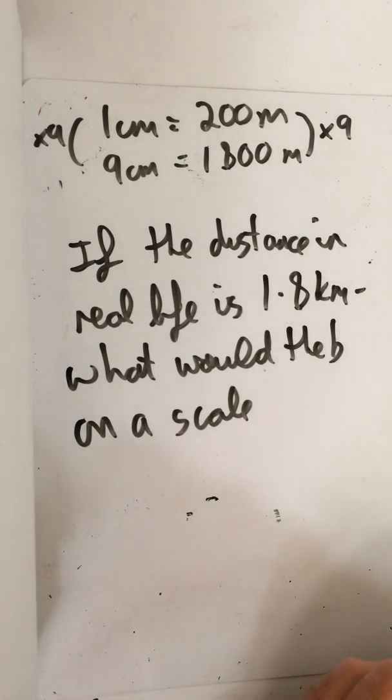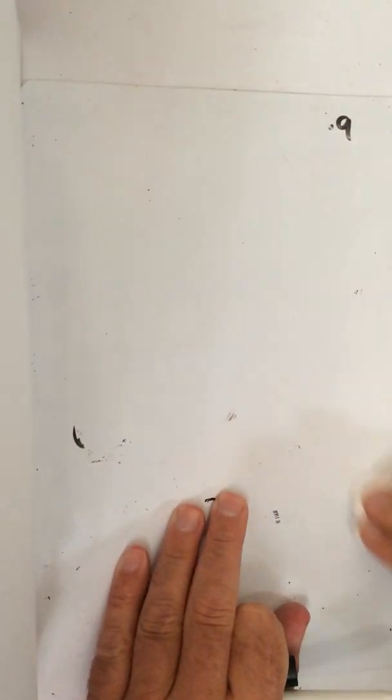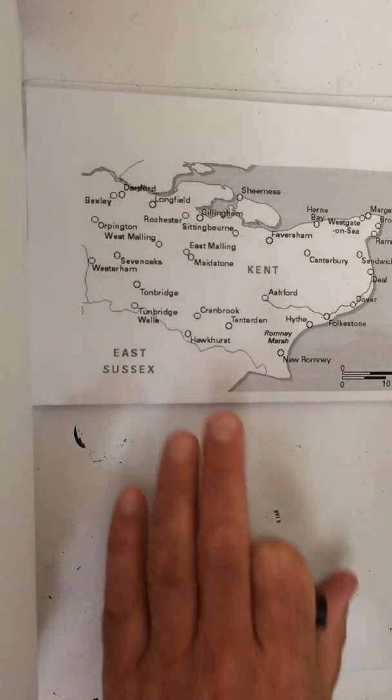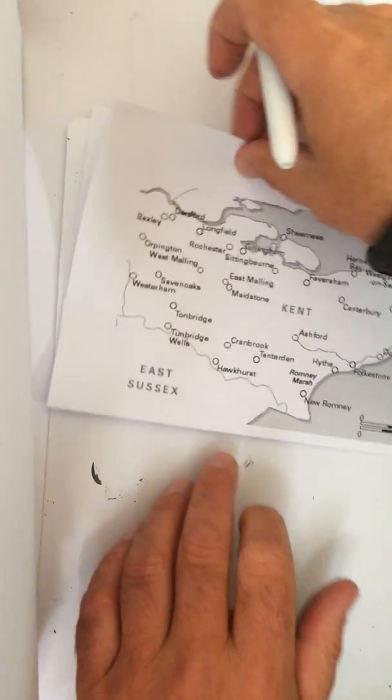So that scales there. I'll just quickly go a little bit of work then on maps. Okay, on maps. So say here we've got a printed off a map, just a map of Kent. Okay, just check. Yeah, we can see it all. See enough of it there. Let's fold this. A map of Kent.